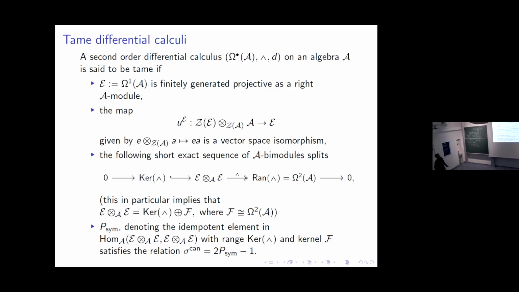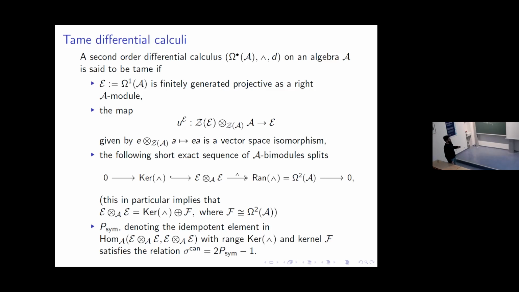Right. So as Raymond was suggesting, once we have a construction of the second order differential calculus, we really don't need to bother about spectral triples. So here is a description of a second order differential calculus, and this is what it means to be tame. I didn't even break down the slides because this is exactly what we have been doing so far.